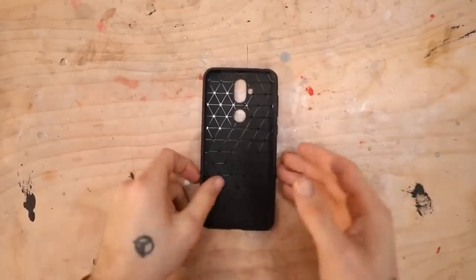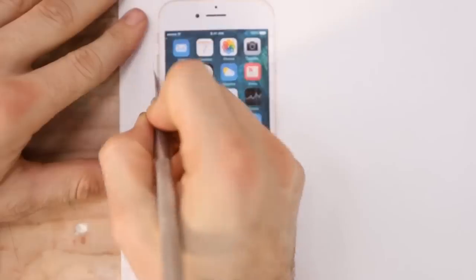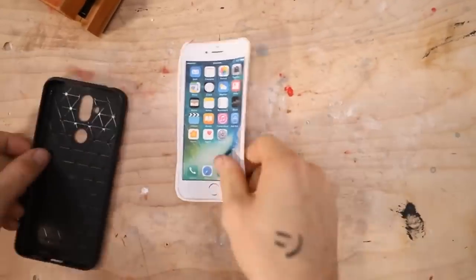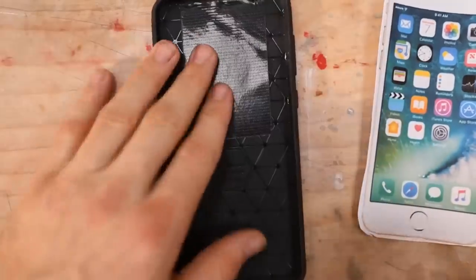So here's our phone case. Here's our phone printout. I'm gonna go ahead and cut that out really quick. Okay, don't need this anymore. Sweet, looks good. Then we need to tape these holes shut. You know what? I don't trust this tape. That's why I'm breaking out my Gorilla tape. Okay, there we go. That looks a lot more sturdy.